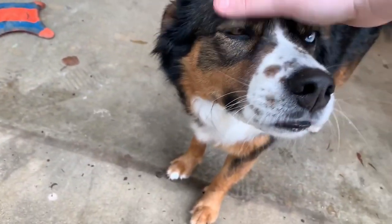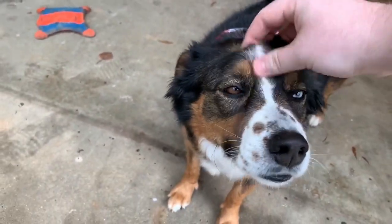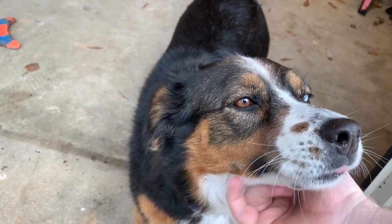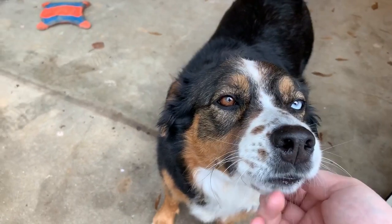Her name is Lucy. She's a very good dog. She is my partner in crime, like I mentioned. She's super sweet. She'll hang out with me outside most of the time. She is an inside doggy. But yeah, we love her very much, and she brings a lot of joy to our lives.